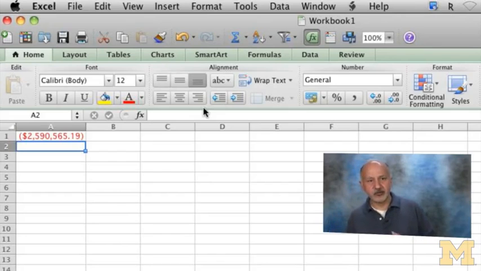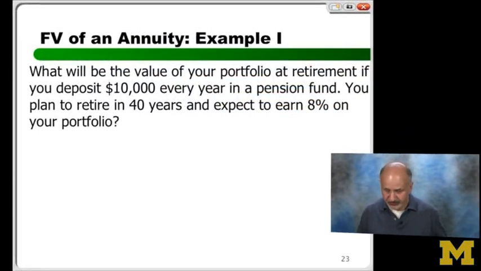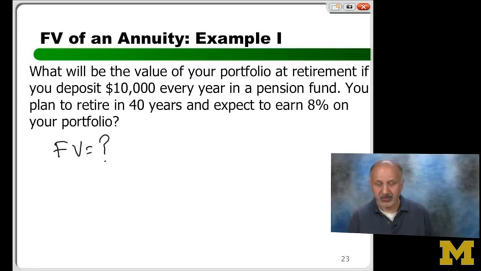So what does this tell you? This tells you that if you invest $10,000 in a bank 40 times, the future value of that will end up being $2.59 million. So what I'm going to do, I'm going to try to talk you through the problem again. So just so that we are working together, what did I do? I calculated future value. So in order to calculate future value, something that I don't know, I have to use the future value function in the calculator or in the spreadsheet.